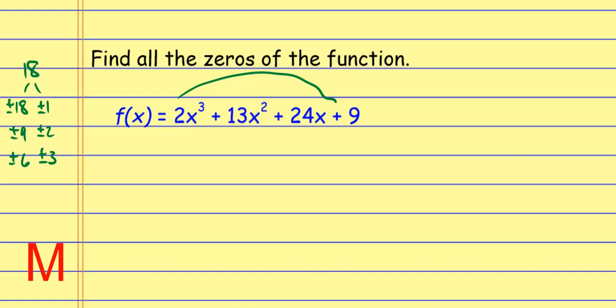If I divide each of those by 2, that 18 becomes a plus or minus 9. That 1 becomes a plus or minus 1/2. The 9 becomes a plus or minus 9/2. The 2 becomes a plus or minus 1. The 6 becomes a plus or minus 3. And the 3 becomes a plus or minus 3/2. Any rational answers that I would get would come off of this list. And so from here, I just have to start guessing. And most of the time, students will tend to avoid the extremes.